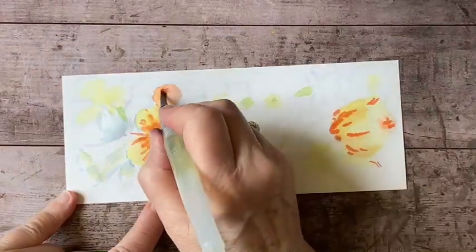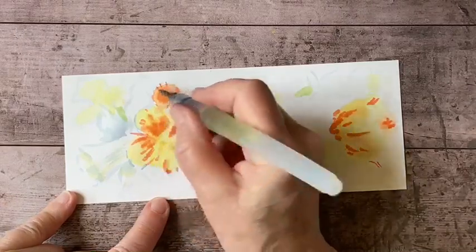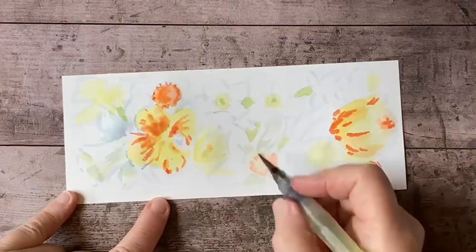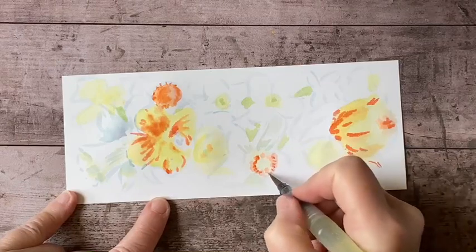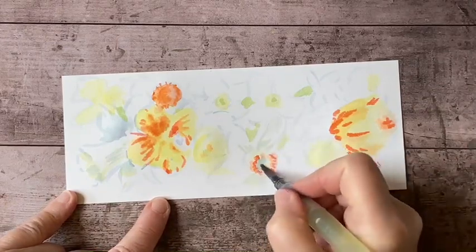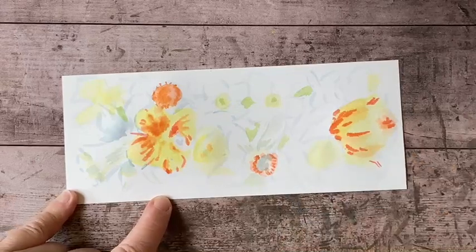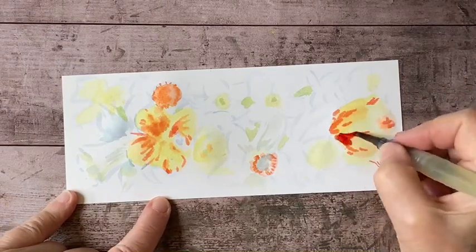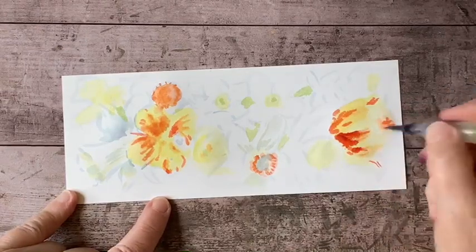And over here I've got a beautiful daffodil. And these daffodils have these wonderful ruffles on their trumpets, which are just exquisite. So I'm just going to indicate a little bit of that sort of ruffled effect. Keeping that color moving.